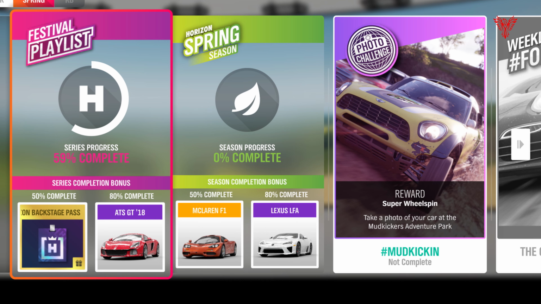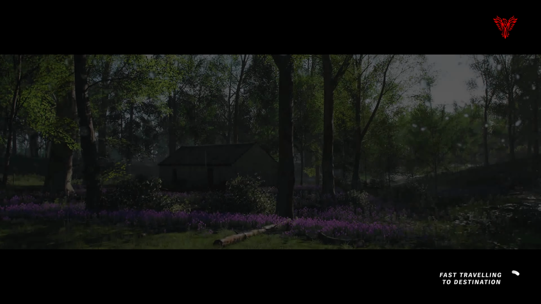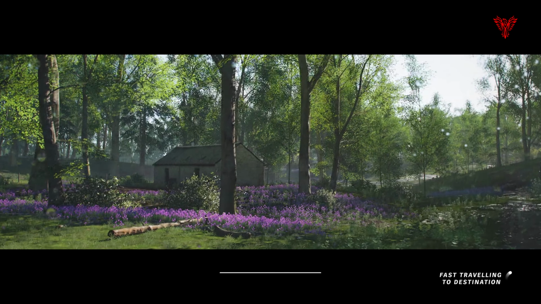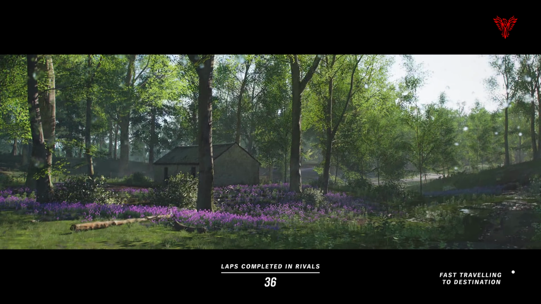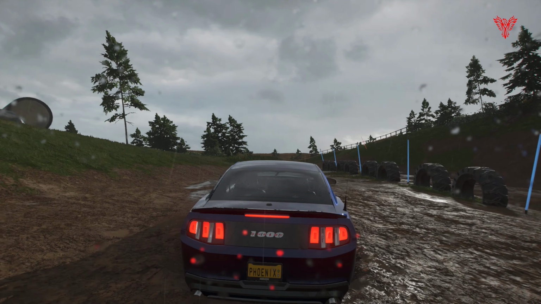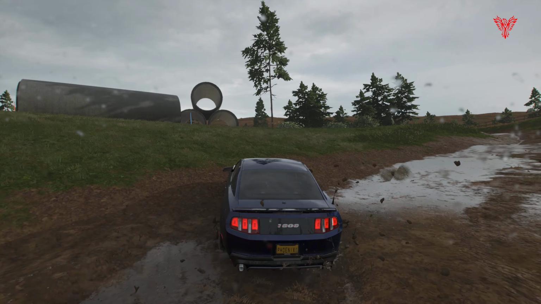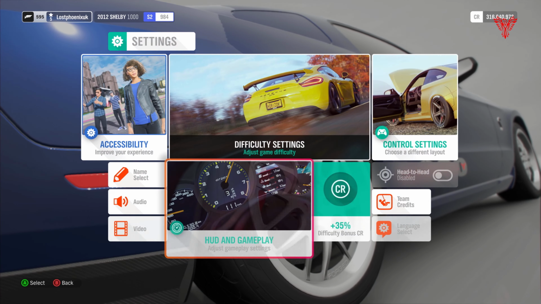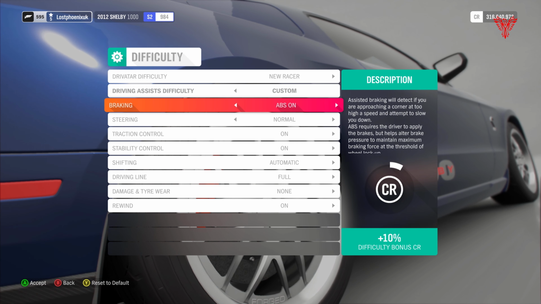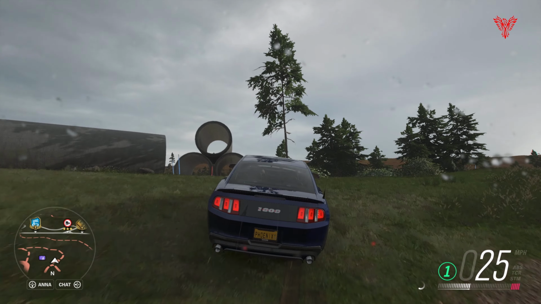The Mudkicker's Adventure Park is down here. I'm going to do a fast travel over to a bonus board. It's one of 3 which I've not been able to unlock and destroy in the game just because it's a bit of a pain to get to. But we're here now and I'm in the Shelby 1000. Yeah, the new car, the new exclusive car. This is cool. But I'm going to have to go and drop this onto stability and traction and ABS because it's rear wheel drive. There's 2 and I've set this up as a bit of a crazy drift monster car. And it's a bit of a nightmare, to be fair.